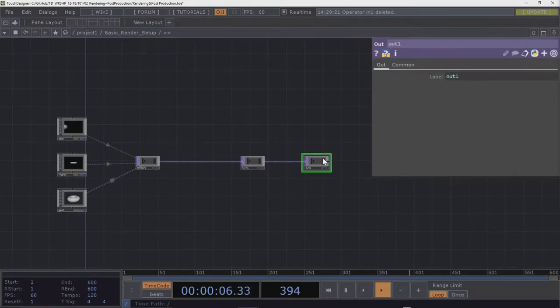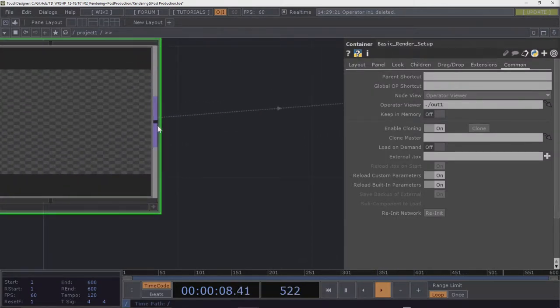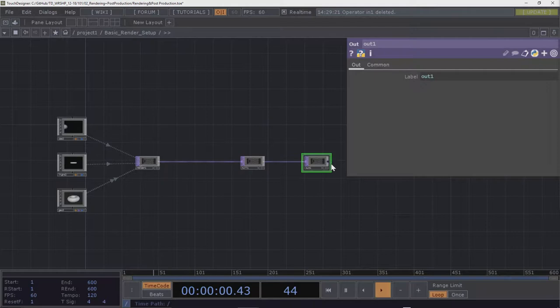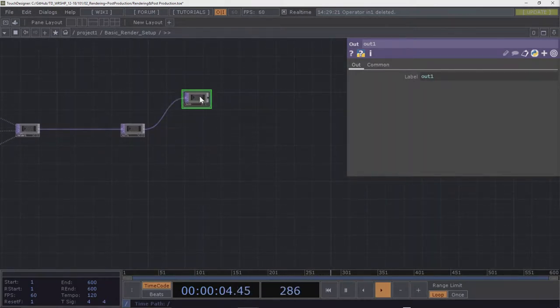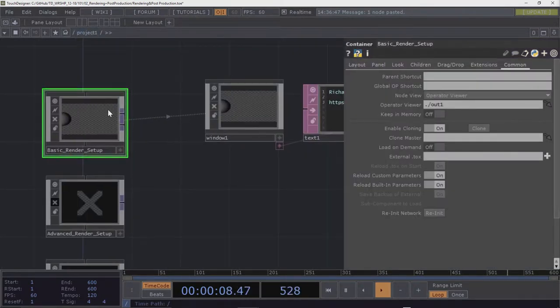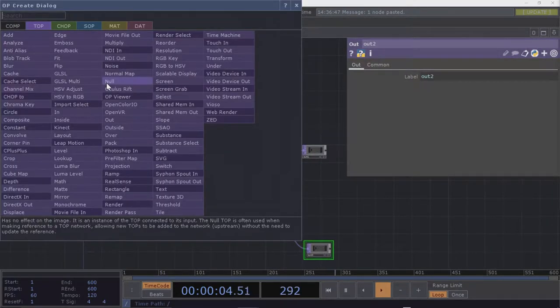And the out is basically how you yourself can create these inlets and outlets for nodes. So if I look outside of that component, I see that I created an outlet here. And that is because I put an out node here. If I put two out nodes here, I get two outputs. We're not going to use it, but I could also place an in.